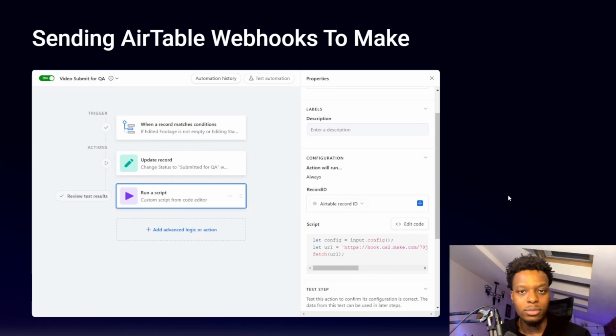And you can actually find this on Google. If you typed in send Airtable webhook to Make, one of the actual outputs, I think it's probably like the third or fourth item on the search, will send you straight to this script, and you can just copy and paste it in.